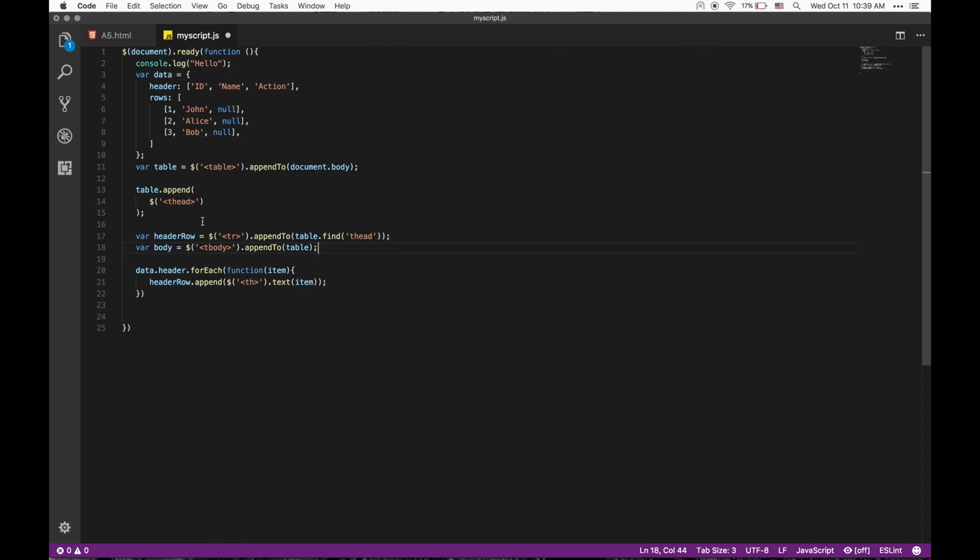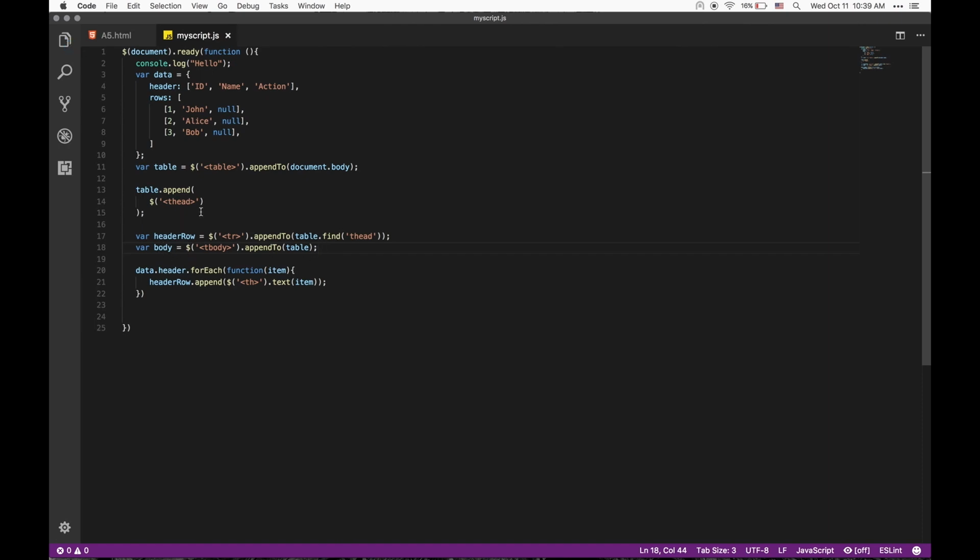The table already contains thead element as immediate child. When we append newly created tBody to the table, we just place it immediately after thead in the document object model, and the result will be stored in the body variable.